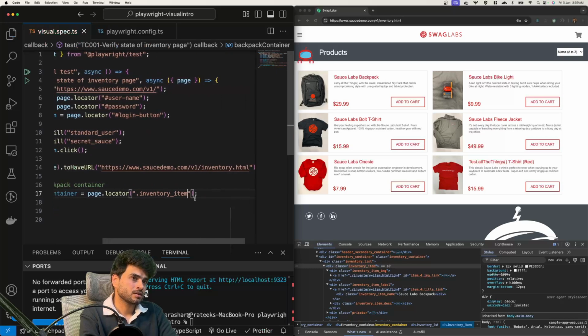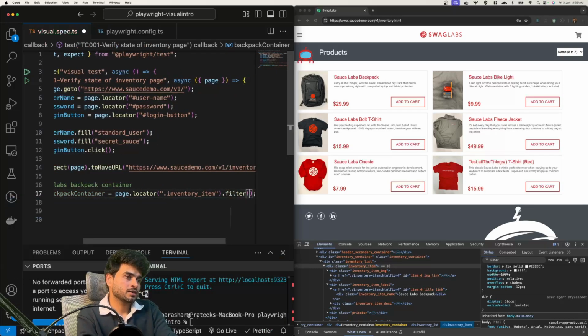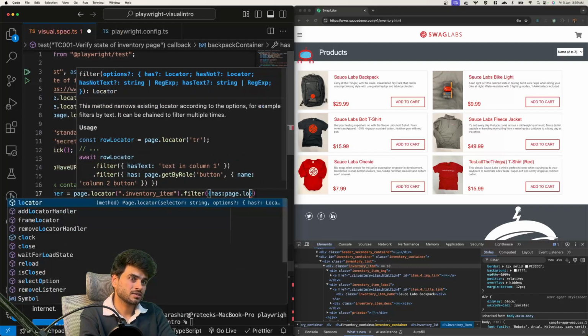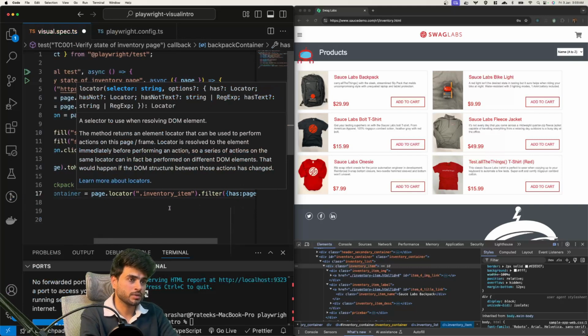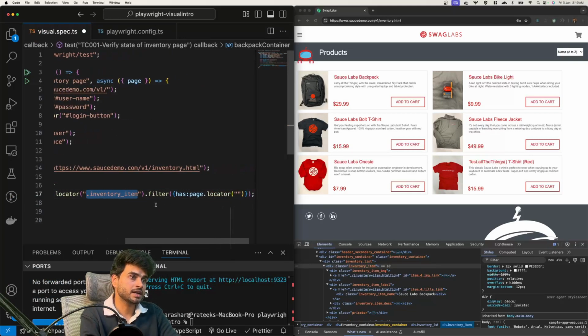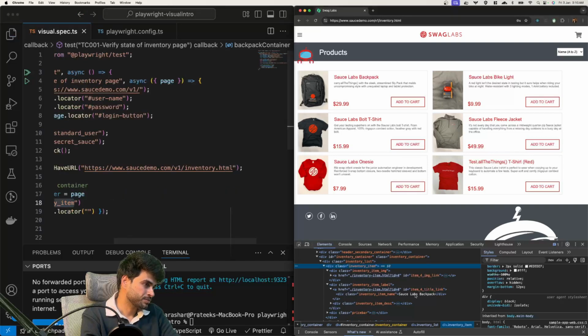Okay, and we'll use this filter property where we can give one more locator. Basically what it does is it matches all the elements which have this class, and in those elements it will filter out based on which has this locator, right? And the locator is the inventory item name with text Sauce Labs Backpack.